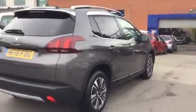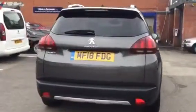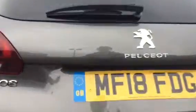Come around the back. Got your rear parking sensors across the bottom, which are useful. I'm going to show you the boot size.